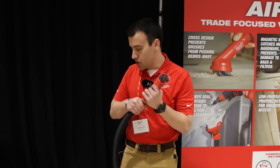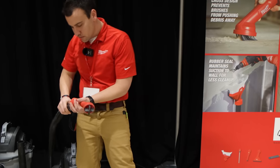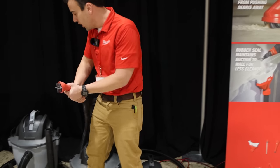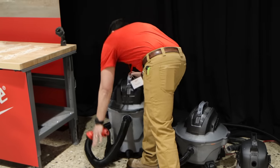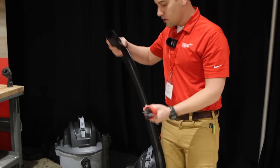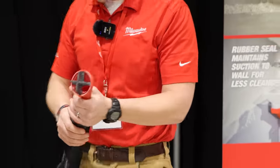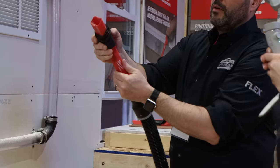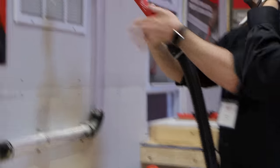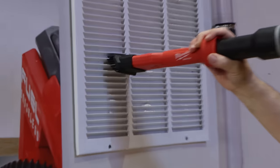Compatibility covers one-and-a-quarter inch, which is your standard; one-and-seven-eighths inch, which fits on friction fit; and two-and-a-half inch hoses as well. So it's not just Milwaukee vacuums — it fits other wet-dry vacuum brands to really tie in the entire system, giving users the versatility to use these products even with some of their existing solutions.